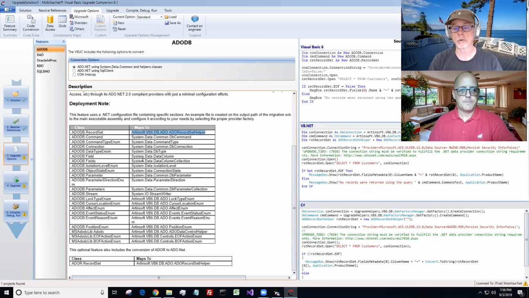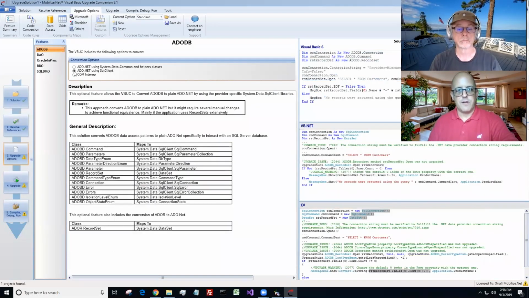And what's all this over on the right here, Robert? Sample code, right? So the top is VB6, as it says. And if you've chosen this first option, this is what it would look like in VB.NET. Otherwise, it would look like the bottommost window here on the right for C#. And as you change the options, you'll see that the sample code will change as well. So for SQL Client now, you'll notice that there's no more record set syntax in C#. Exactly. The main difference. That's kind of cool, right?